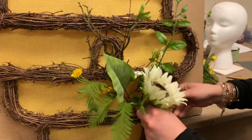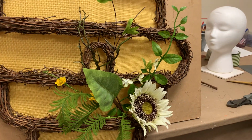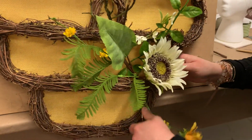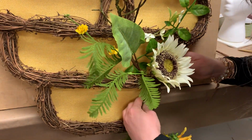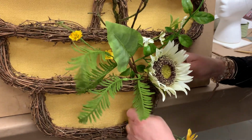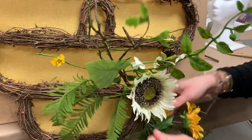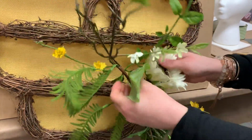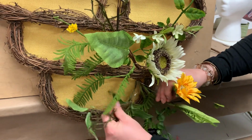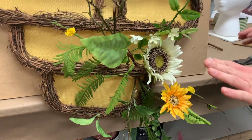All right, and next I'm going to add the smaller yellow one. Same thing, little hot glue. And push this one up from the bottom. That way you have a little bit of a gap for your ribbon. And you can add some bees at the very end too. So just make sure that's on there. Okay, and then I'm going to fluff this one out too. So I like to let these little greenery pieces hang a little bit lower. And now I'm ready to add my ribbon to the bottom.